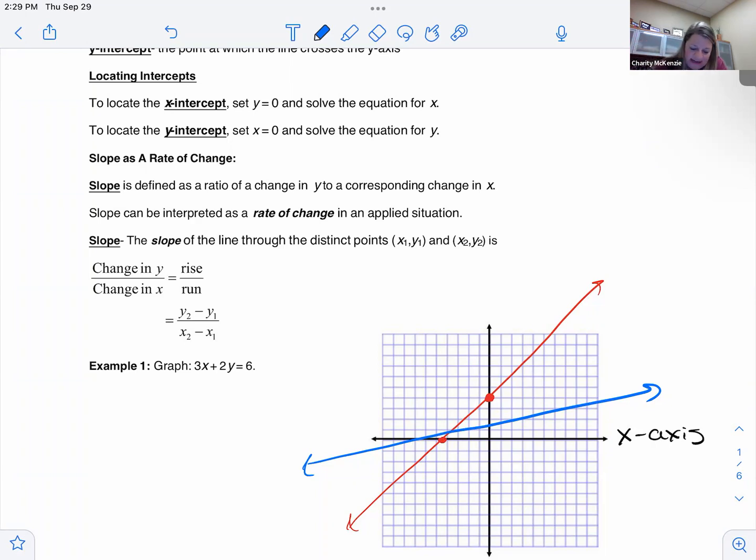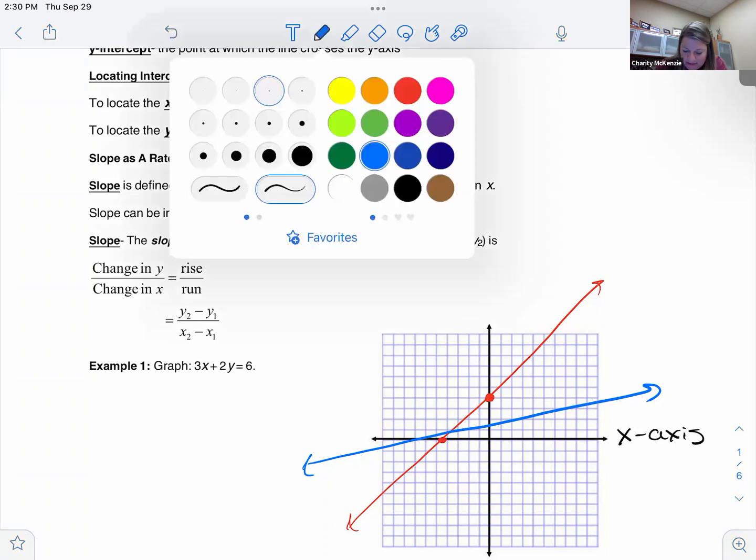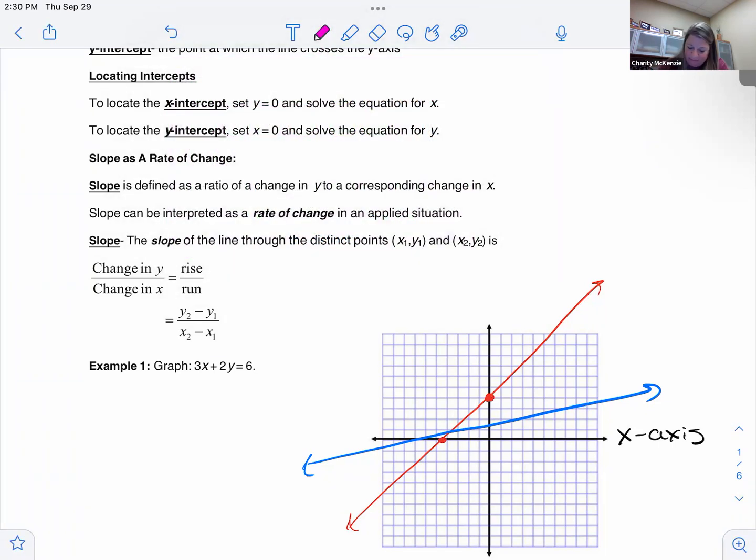We also could have a negative slope. I don't know, let's go with pink. Negative slope is going down to the right. Positive slope is growing to the right. This is our positive section. You're going bigger this way, you're going bigger this way. Positive, positive. Things that have a positive relationship: the more you study, the better grade you get. So those are positive relationships.